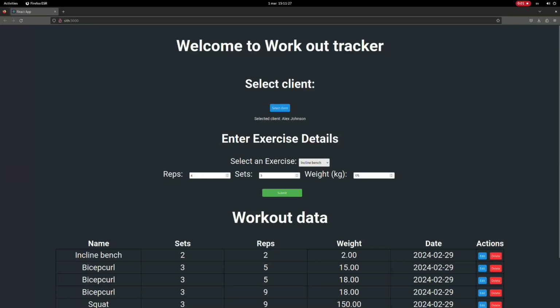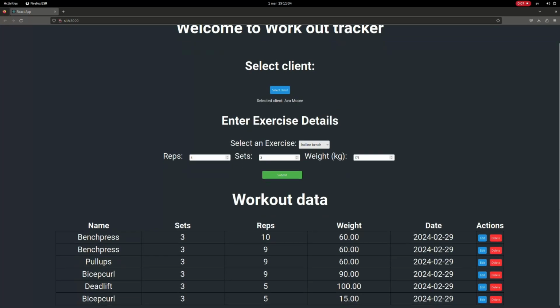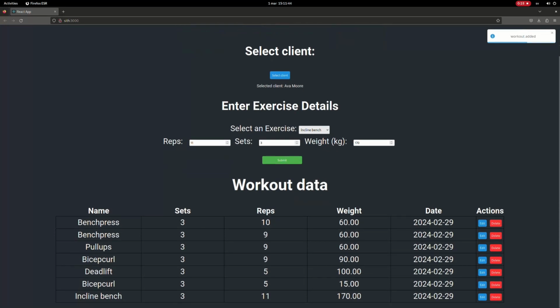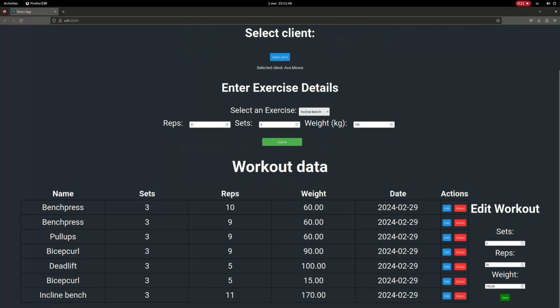Welcome to our inspiring workout app tutorial, where you'll learn how to manage users and their workouts with ease. With our state-of-the-art app, adding and editing workouts is just a few clicks away, and you can be sure that your data is secure and reliable thanks to the use of cutting-edge technologies like React, Node.js, Express, and PostgreSQL.